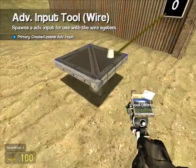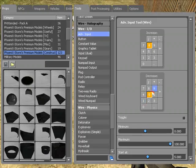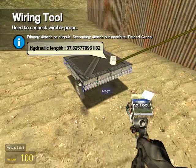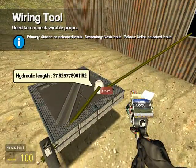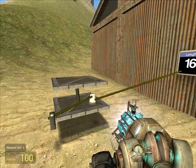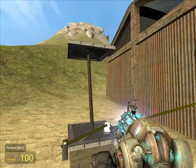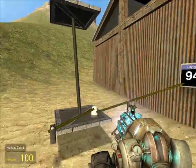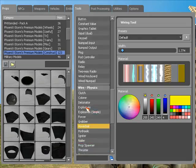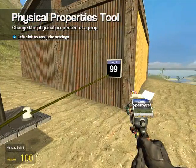This is what an advanced input looks like. You're using the keypad — number pad increase, decrease. You set the keys you want and your wire. Again, length is now blue because there's nothing telling it; there's no button attached to it. Once I hook this up, length becomes red. Now it's getting the input — push up on my keypad, the length goes up. It's being told 50 inches, 60 inches, 70 inches, and it'll keep going up for as long as I tell it. I could tell it to go to 5,000, but I told it to go to 100 maximum — which it's telling it to go to 100, but it's only going 94 because that weighs something. If I make that weightless with no gravity, it goes to 99, which is close enough.